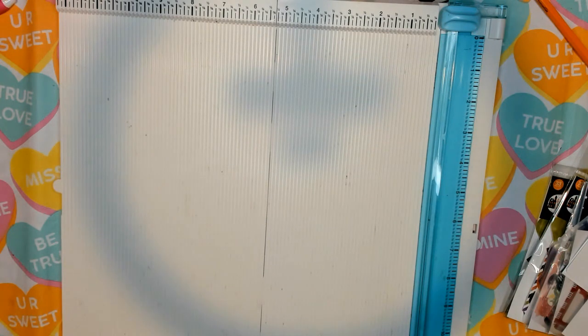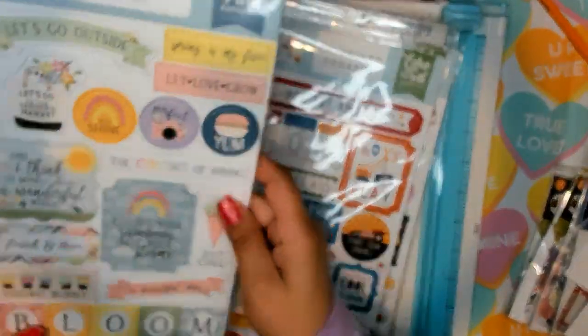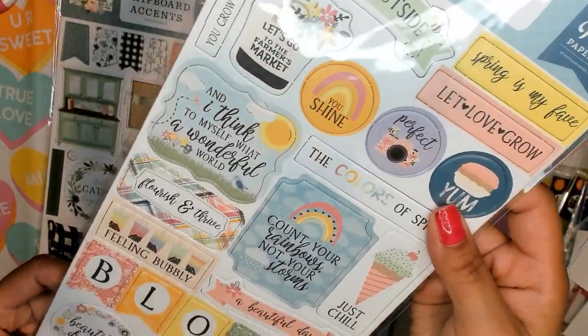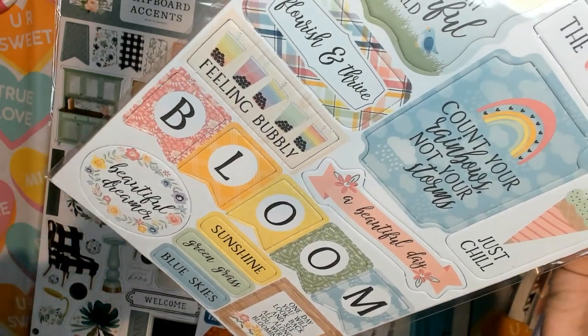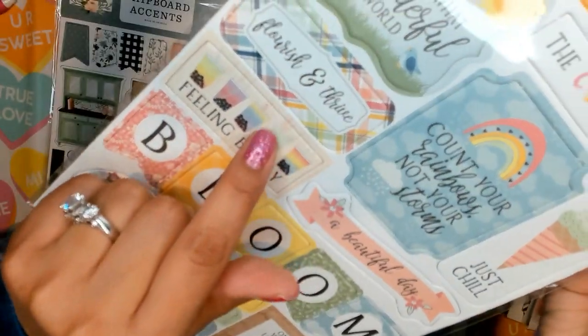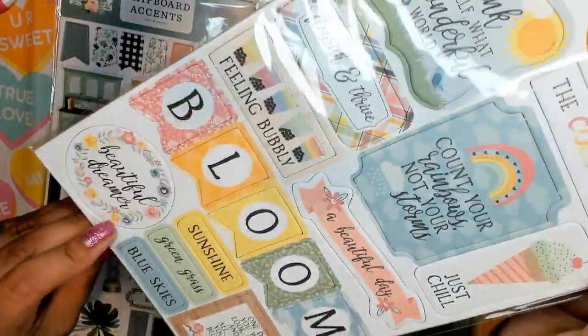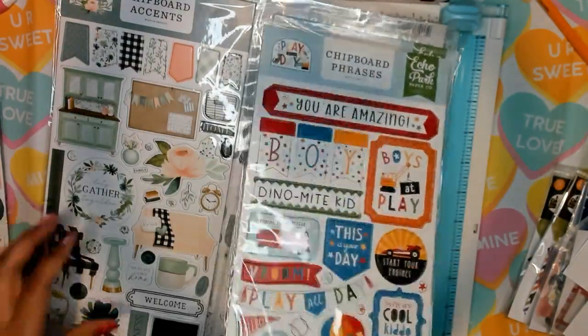Okay, and then next is just accessory type stuff. And so I'm just gonna straight up do this. Okay, so this is from New Day. Look. Feeling bubbly. It has boba! Ah, look at that! My girls are over here on the sideline, watching everything that I pick out.